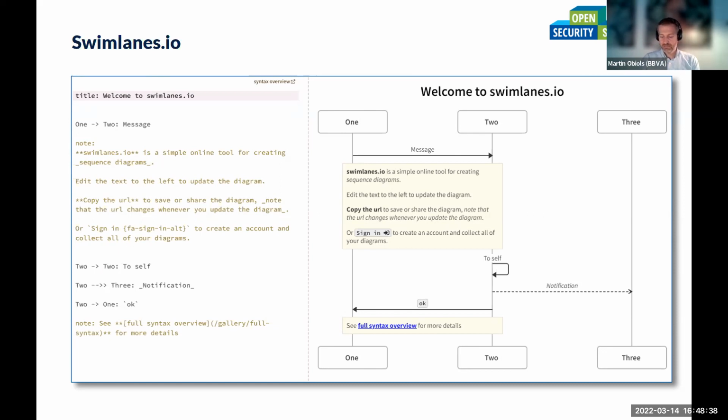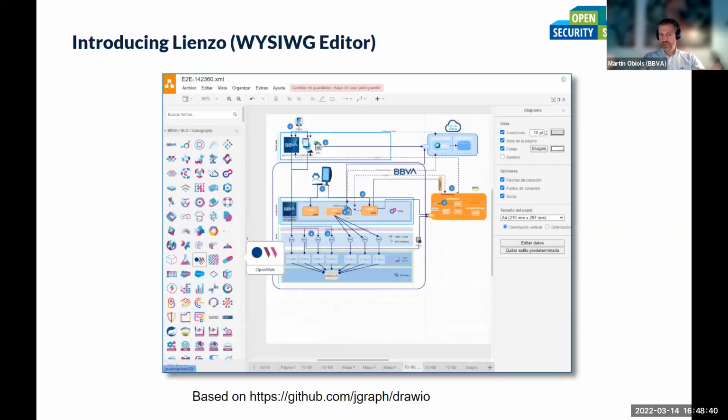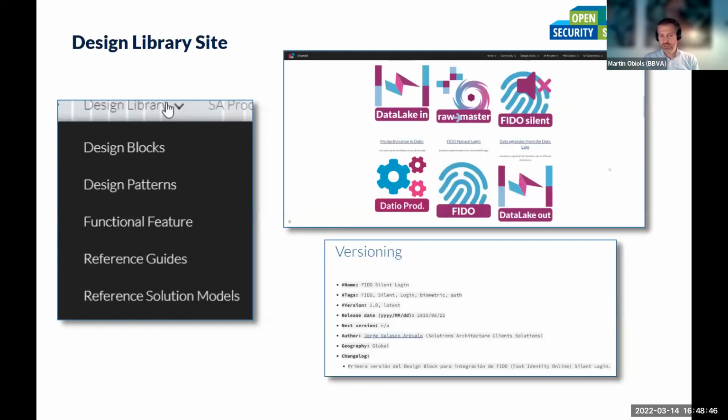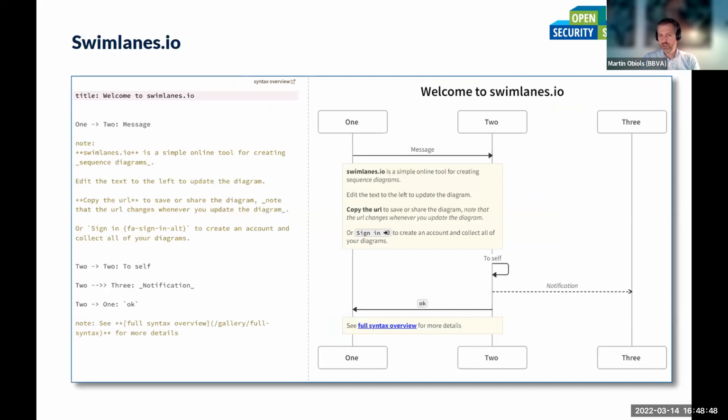So the first diagram that we showed here is good to get a hold of the general picture of an architecture, but in order to understand the interactions between different systems, we believe that swim lanes are a better tool.